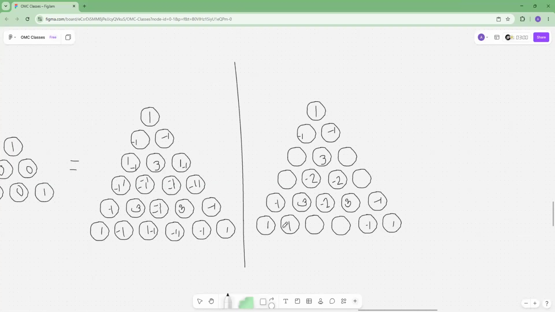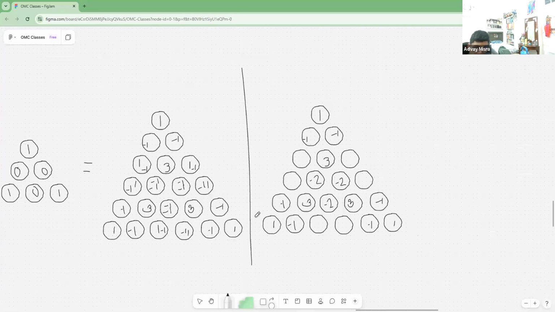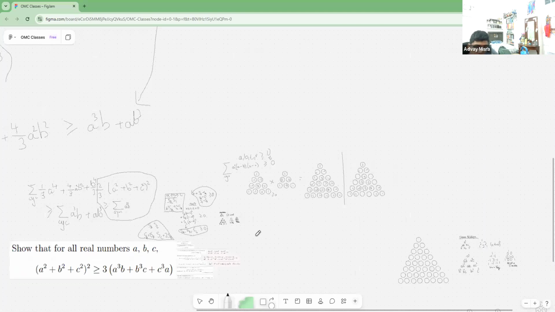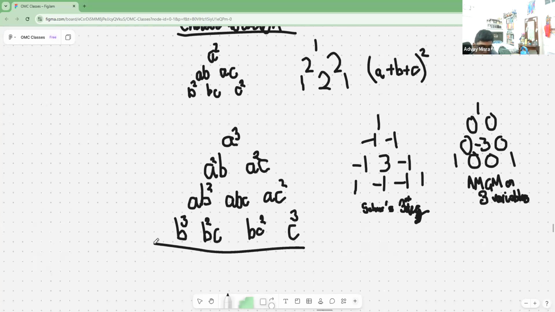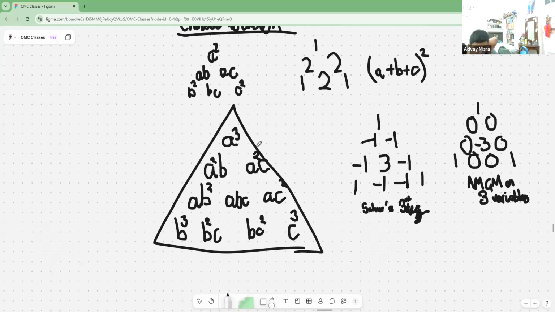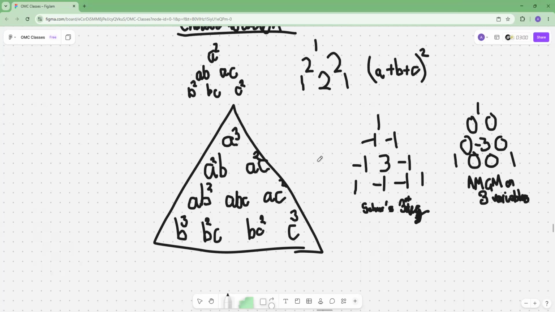So basically, the numbers over here represent the degree. The idea is that you write out all the possible terms in a triangle like this. So this is for degree 3. All the terms where it's a cube get the topmost row, then a squared times b, and so on, down to the power of zero. Then you have the same thing along b and c for the diagonals.